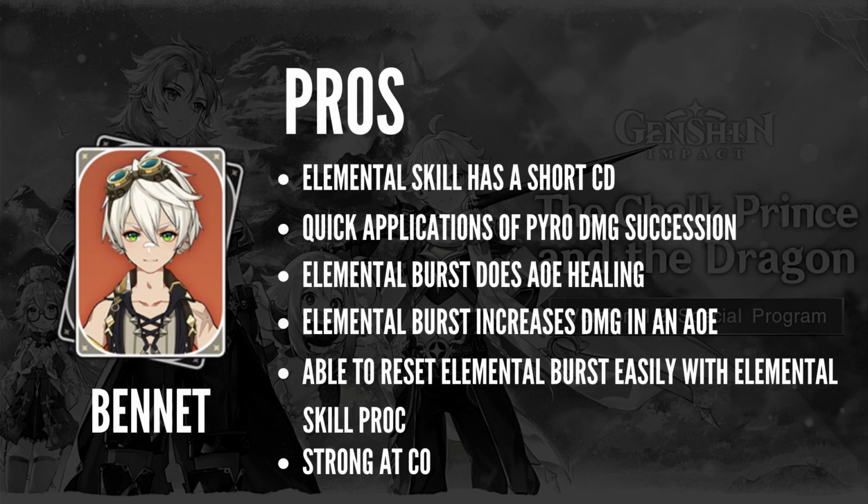Bennett. I'm telling you guys, man, this is the main reason why everyone's going to pull on this banner. It's not even for Albedo, it's for Bennett. First, now, let's take a look at his pros. Elemental skill has a very short cooldown, quick application of pyro damage succession.